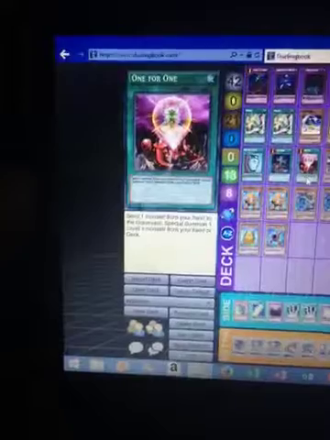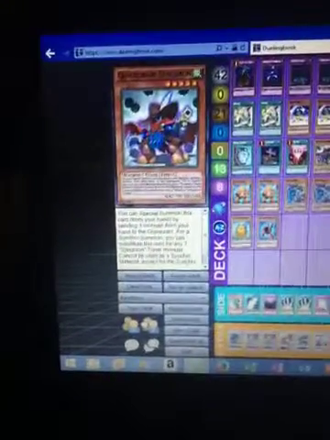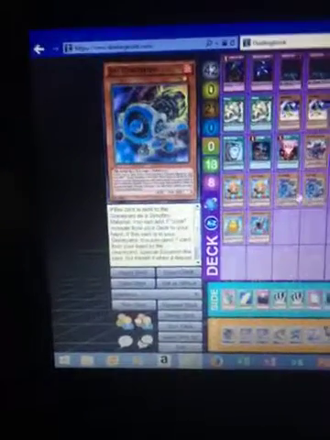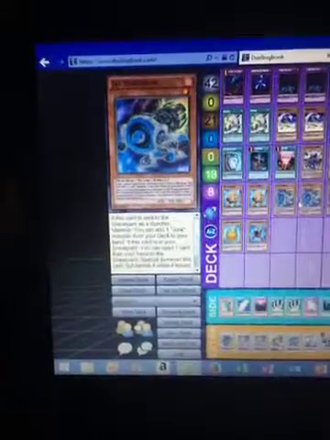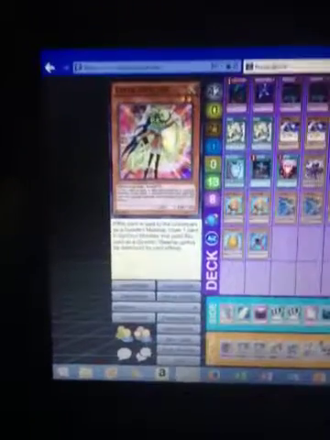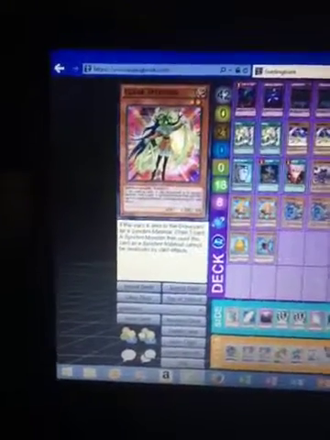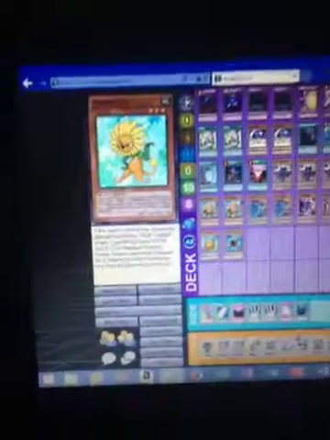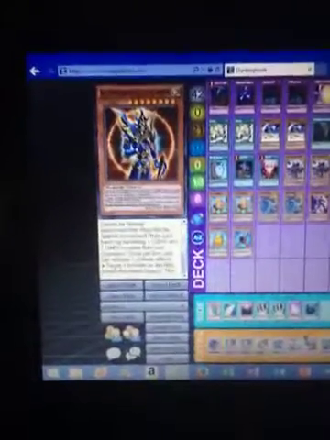Foolish Burial, one-for-one, triple Quick Draw Synchron, Swift Scarecrow, double Level Eater, triple Junk Synchron, double Jet Synchron, a Doppel Warrior, a Brush Warrior, Clear Effector, which just came out in Duelist Saga, which is a really good card and one of my new go-tos for Synchro something. Dandelion, Synchron Carrier, and this is where I get kind of unique.